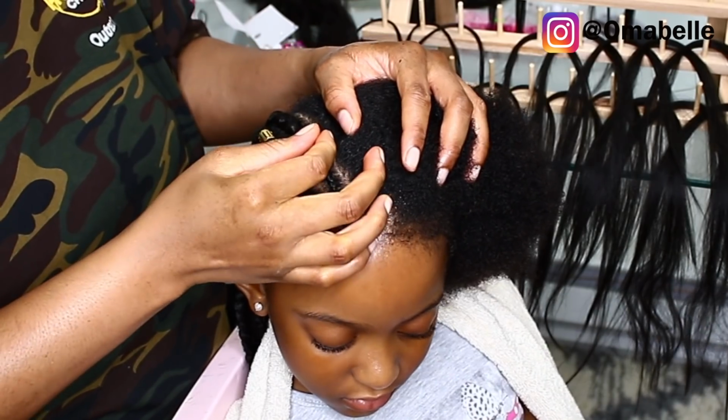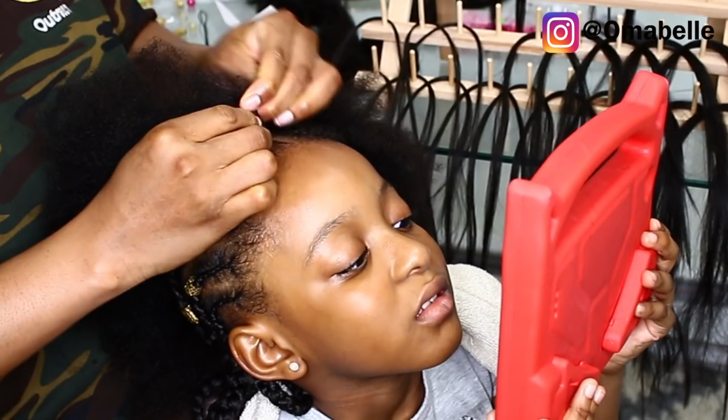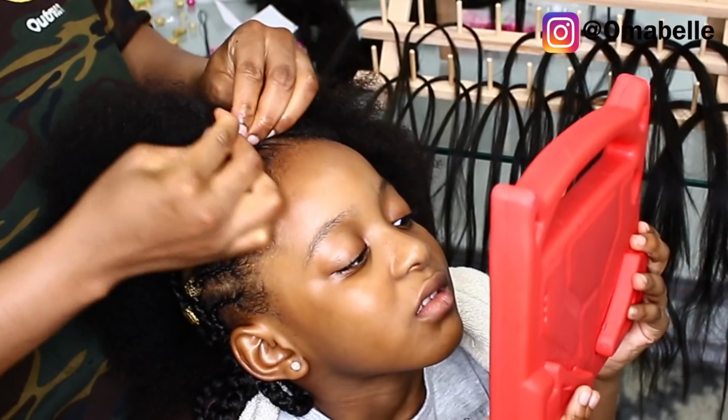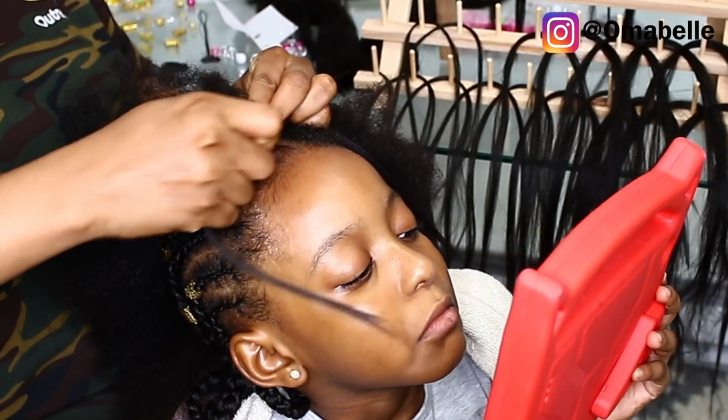So I need to motivate myself as much as possible. With me just putting the beads and putting this on her hair, it's looking cute, it's looking good, and it just motivates me to continue doing it. And we're just repeating the exact same thing.